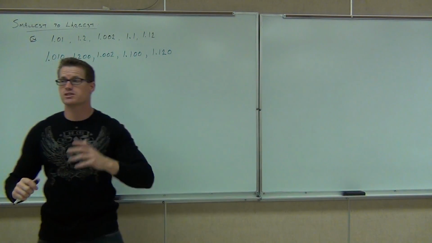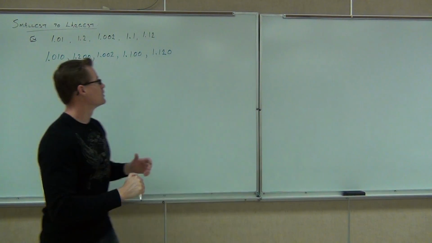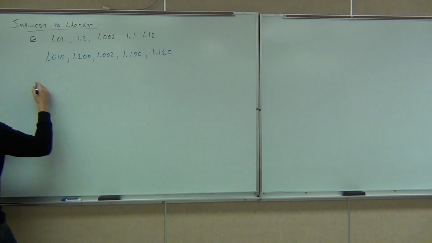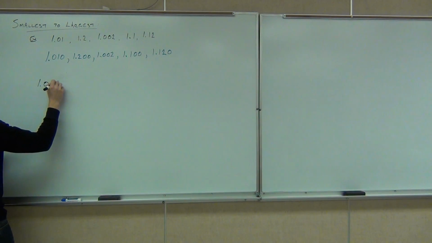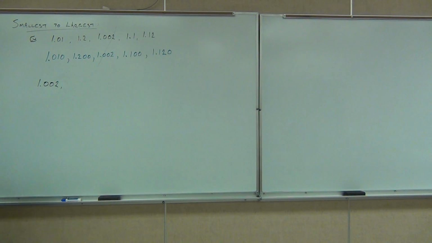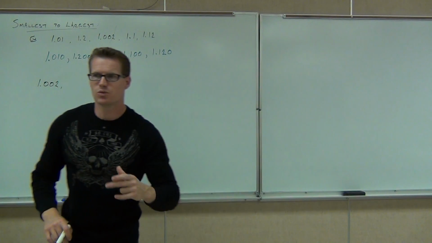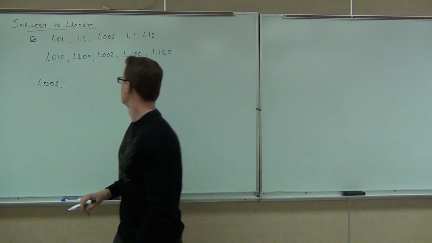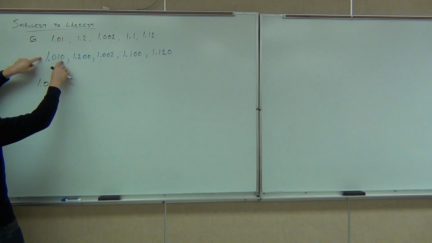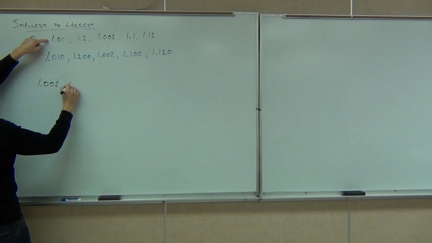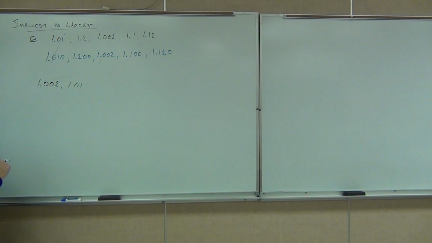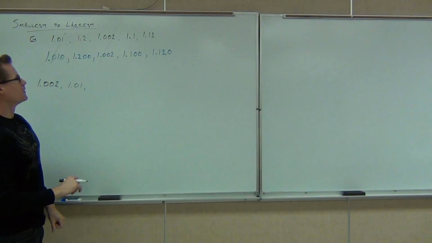What's the smallest number then? 1.002. Yeah, we look at the smallest number here. That's going to translate to the smallest number here. Very good, 1.002. We got that one. Can you tell me after the 1.002, what number is just slightly bigger? 1.01. Yeah, we look at the rest of these four. This one's the next one. It's like 1,010. So we're going to put the 1.01. We're going to write what we signified this as. Where are you crossing them out? So I don't repeat them.